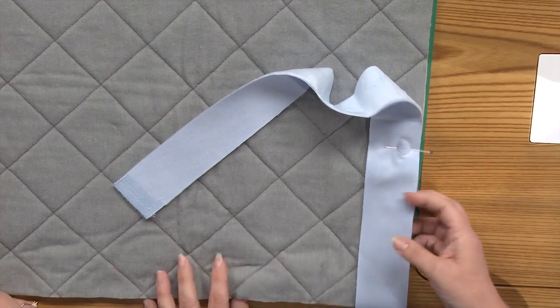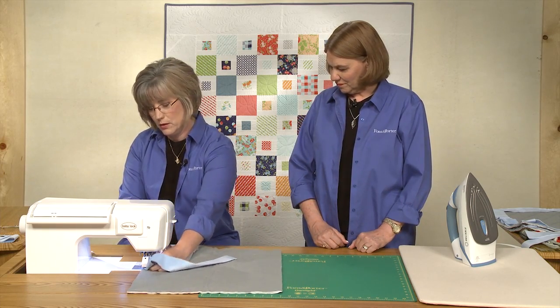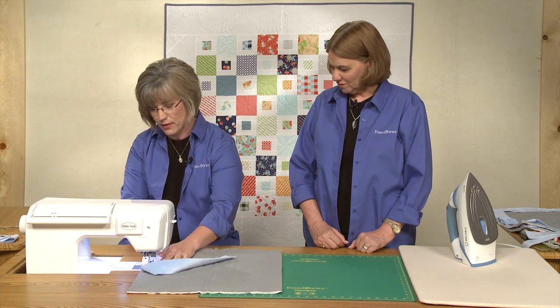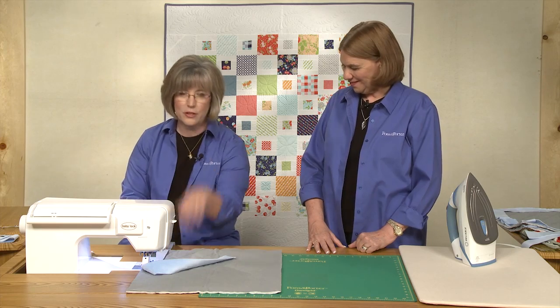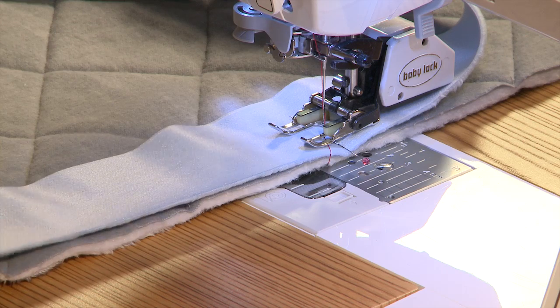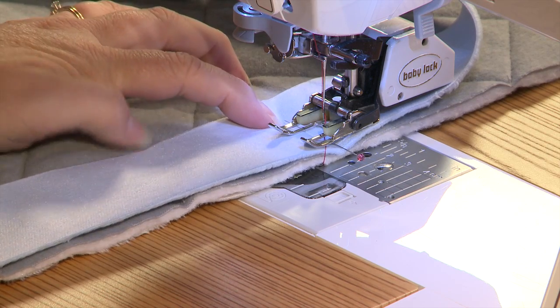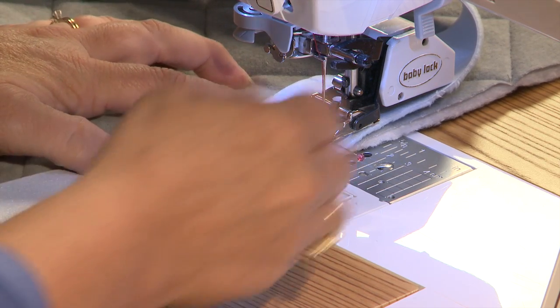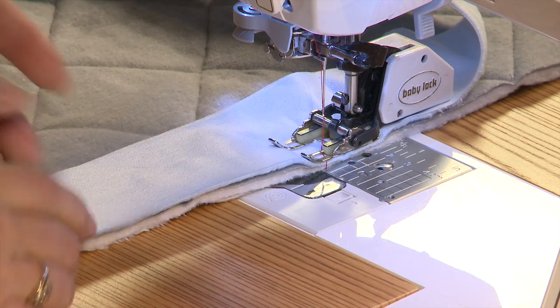And now, of course, with this, we're going to use a 1/2-inch seam allowance. Plush fabrics are very thick, and so a 1/4 inch is very hard to ride right next to. So you're going to want a 1/2-inch seam allowance, and we've cut the binding a width that will accommodate that 1/2-inch seam allowance. Exactly. Okay. So we're going to sew right down into the corner.